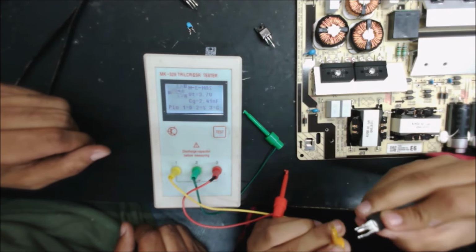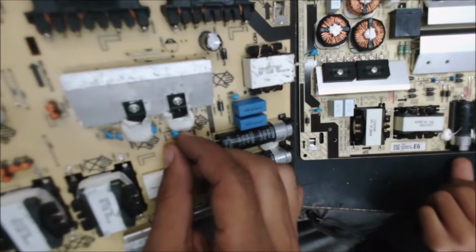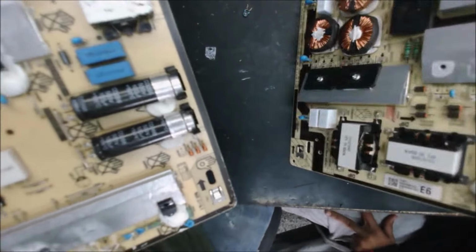One is bad, and this capacitor is bad. So this one is 60R 190Q, and I think we can use these two MOSFETs beside this one here. This is a 60R 250P, so this is a 25 amp, this is a 19 amp, so this MOSFET is stronger than this one. Can you clean the glue and take this MOSFET? Plus take this, let me see what's the size of the capacitor.